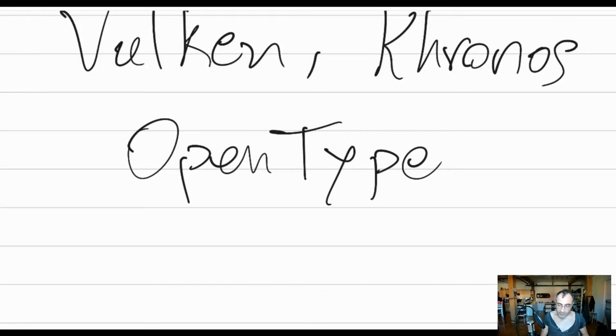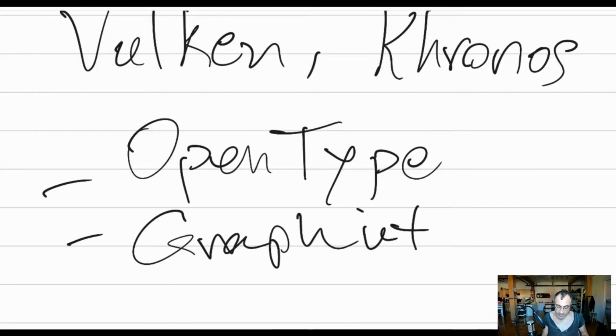Or you can have, yes, it's type 3, I already mentioned that. It's different, but yes, general computation. So you can have Graphite or you can have AAT, and you just compile the existing shaping logic and ship it with your font. And yes, it's not for everybody. Not every font will use that, but the common modules, like Google on Android or Apple on their platforms, can say, oh, we have these specific modules available. You can just invoke them and use them without having to ship them.